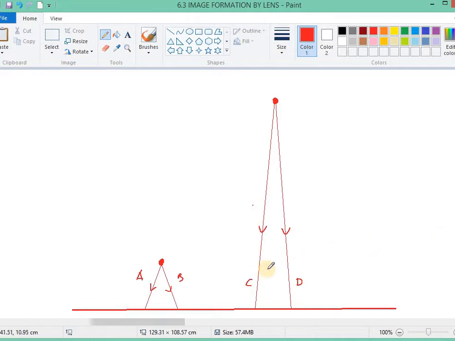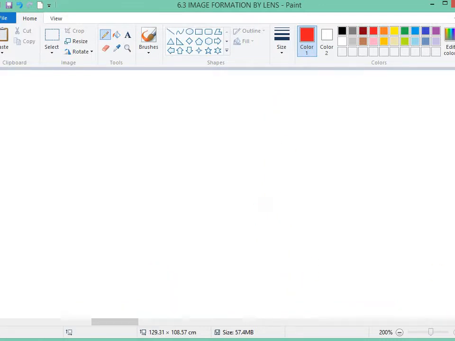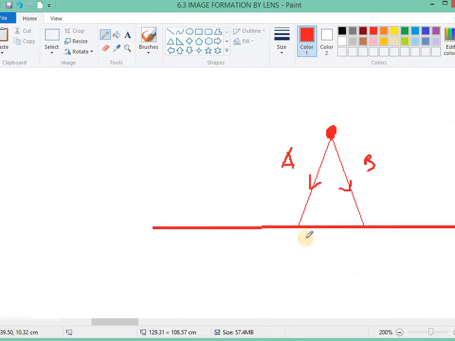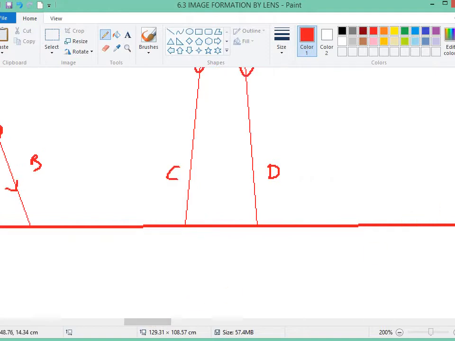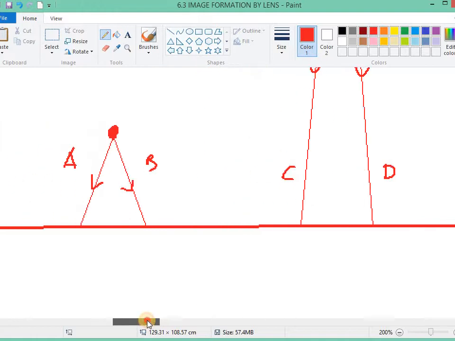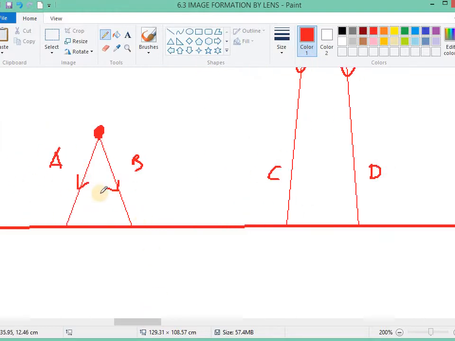Okay, but for this CD, where the light comes from very far away, if you look closely, okay, it's like this. This AB definitely not parallel, but this CD looks a bit parallel, right?